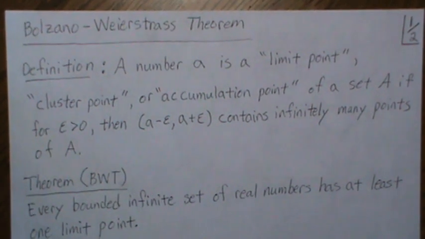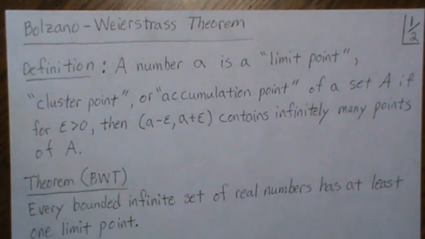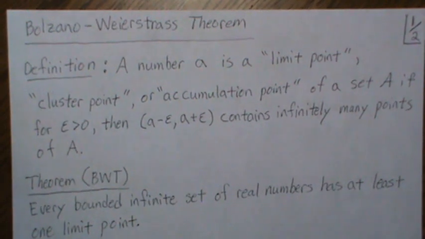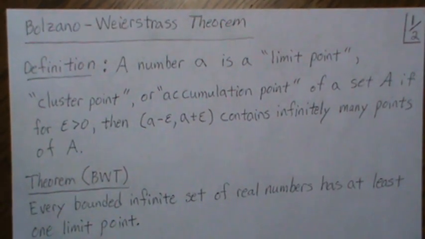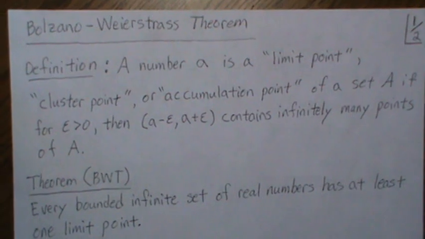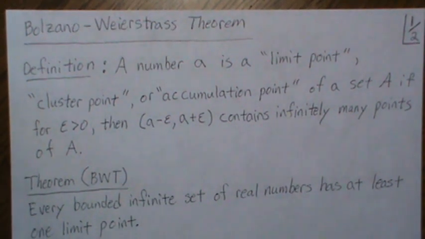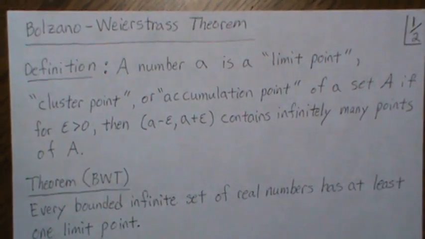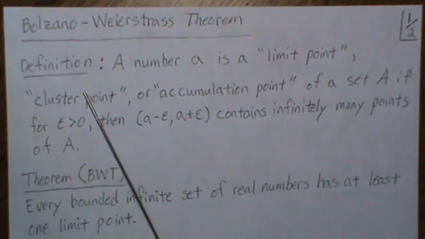Hello, in this video we're going to look at the Bolzano-Weierstrass theorem, and there are two versions that are commonly given, and we'll review them both. The first one I learned in my topology class, and the second one I learned in more of a real analysis class, but we'll go through them both.